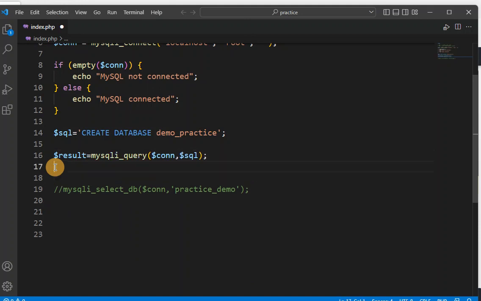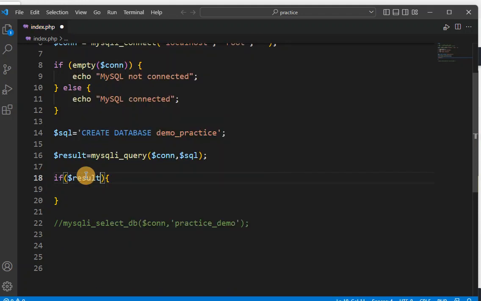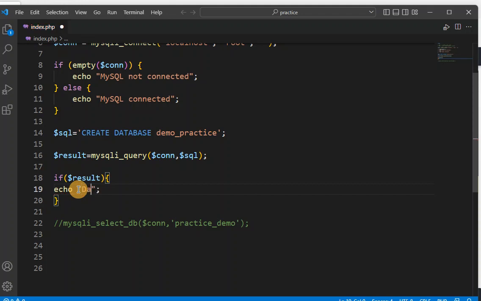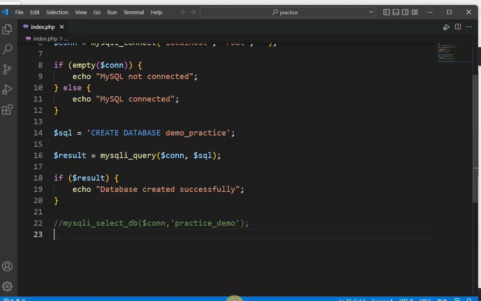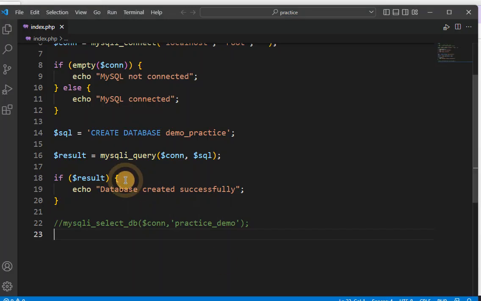If this result is failed, I'm going to make it an if condition. If this result is true, it will come here and show database created successfully. So this way we can see. Oh, let me give one BR there.